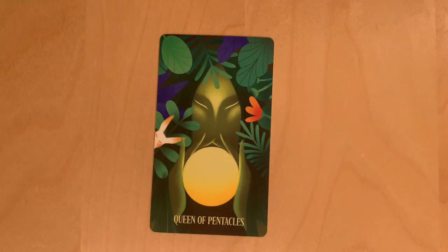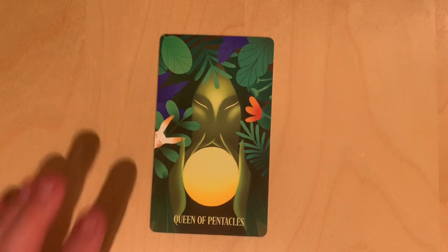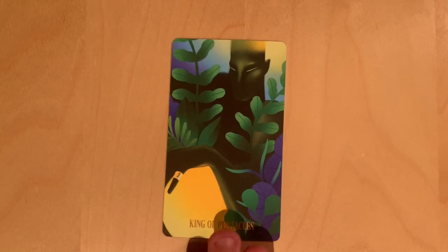And then the coolest queen, the Queen of Pentacles. I'm getting very much Mother Earth, tribal, African, lip ring energy from this. Oh man, and the little bunny is here. Can you see it? It's right here. I love it. But I do like it a lot. Because you need the little bunny, otherwise it's not a good deck. And then we get the King of Pentacles once again. A lot of the kings having this really awesome androgynous Grace Jones energy.